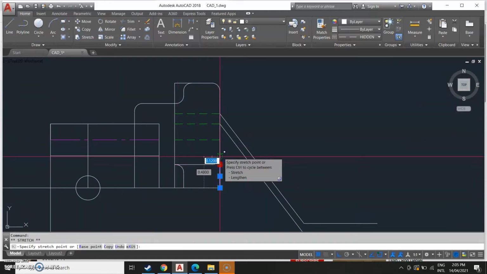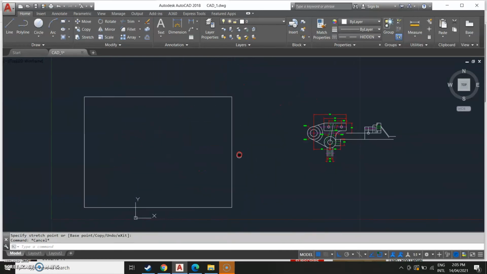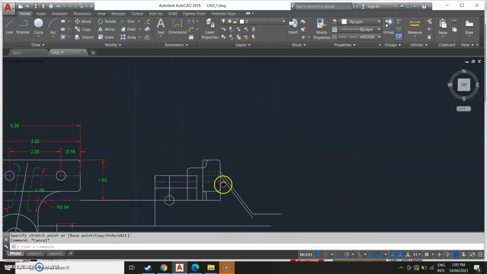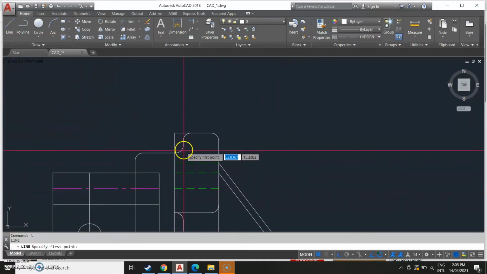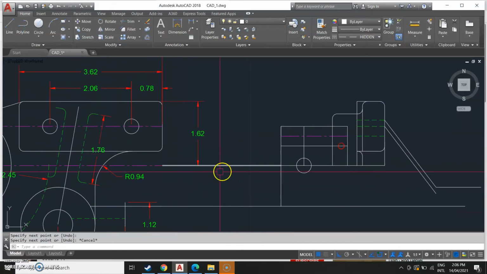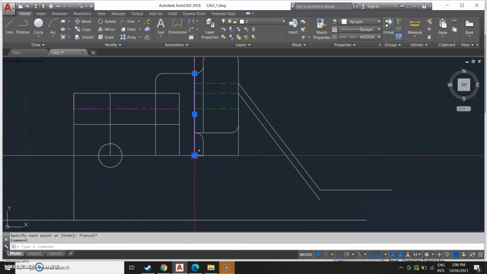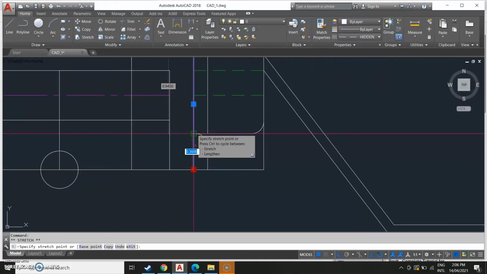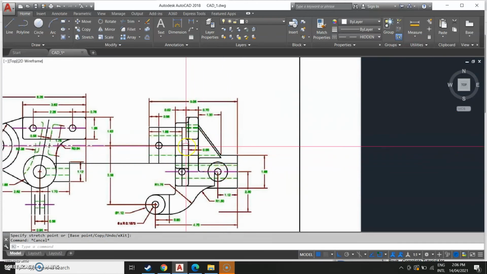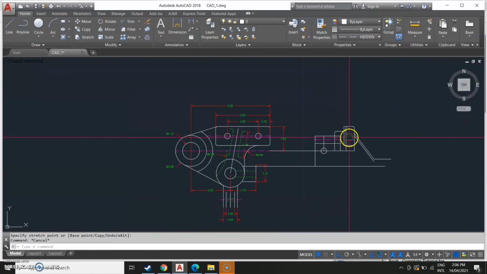Then extend it. So there we have it. This one also. Then we could delete this one, or we could simply just extend it. There we have it, all of the fillets here.